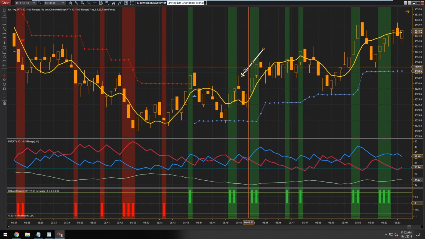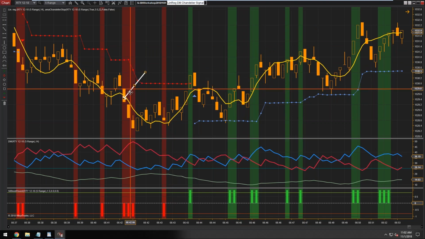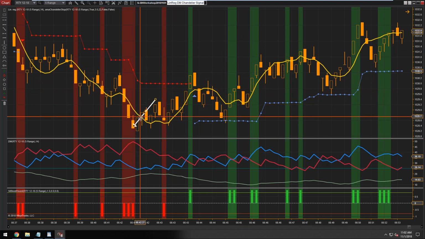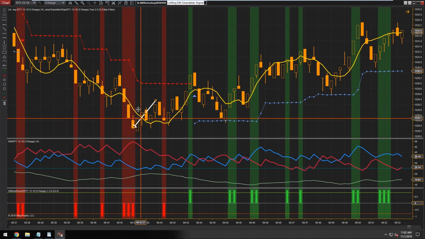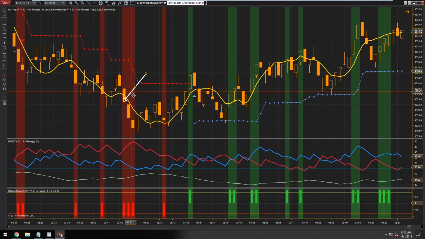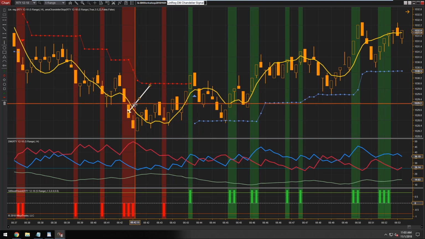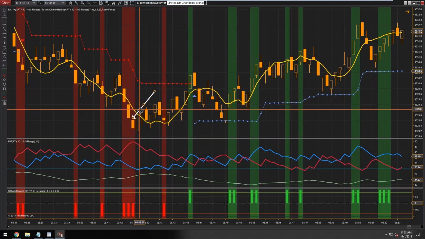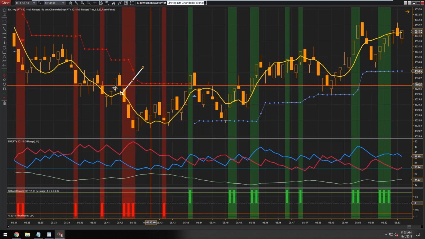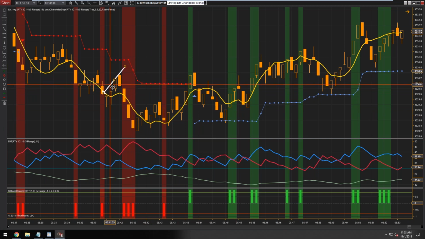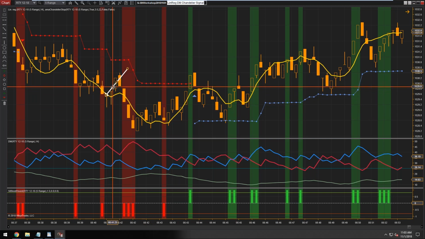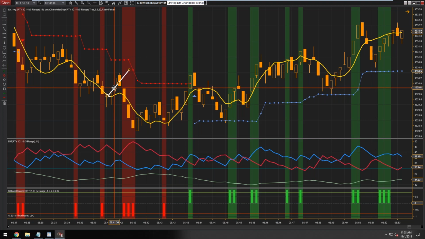So the point of the signal blocker is to eliminate these continuous signal bars, as we have here, right? We're trying to eliminate these continuous signal bars here. So in this example, I'd want to block these two signal bars. But if we go back here, when the signal bar disappears, when there is no signal, then I don't need the signal blocker to keep blocking.